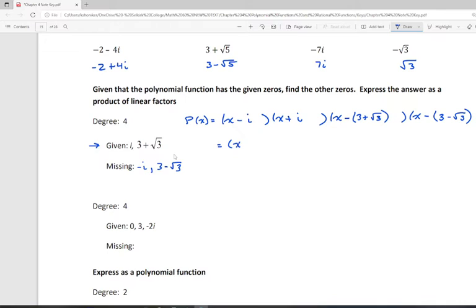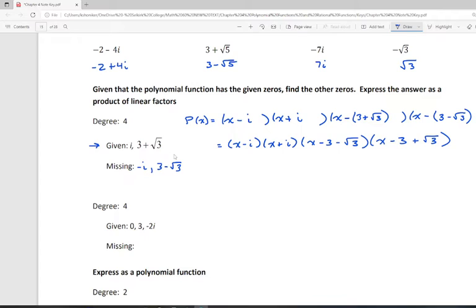So I would have x minus i, x plus i, and then my other zeros are going to be x minus 3 minus root 3, and x minus 3 plus root 3. And again, you could do this as saying, like, if my zero is x equals 3 plus root 3, if I isolate and make it equal to 0, everything switches signs. So when the zero goes in as a linear factor, it changes all the signs. Okay, so some people will put this step, the first one, some people don't, but be careful if you don't, right? Make sure you're changing all the signs.